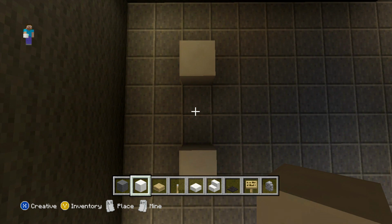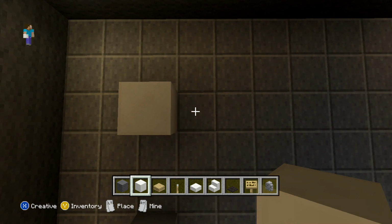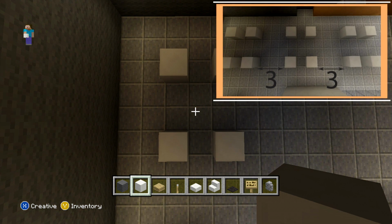And after that we're just going to place 2 more blocks of quartz, so just leaving a 1 block space on the right of either block of quartz we just added. We just want to place another block of quartz after that. So on the floor now you should have 4 blocks of quartz, and what we're going to do is repeat this another 2 more times now.